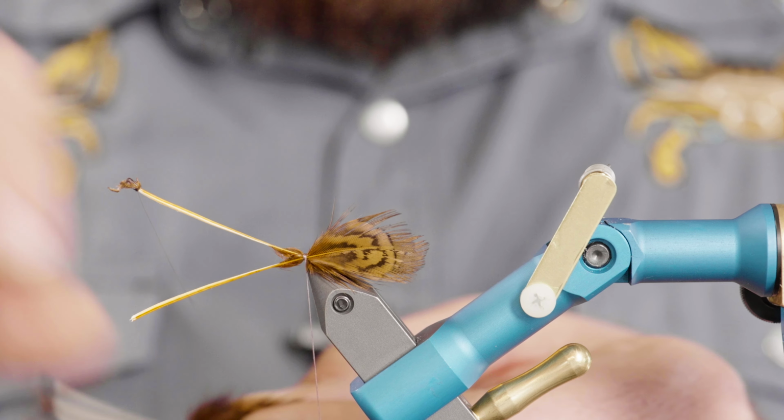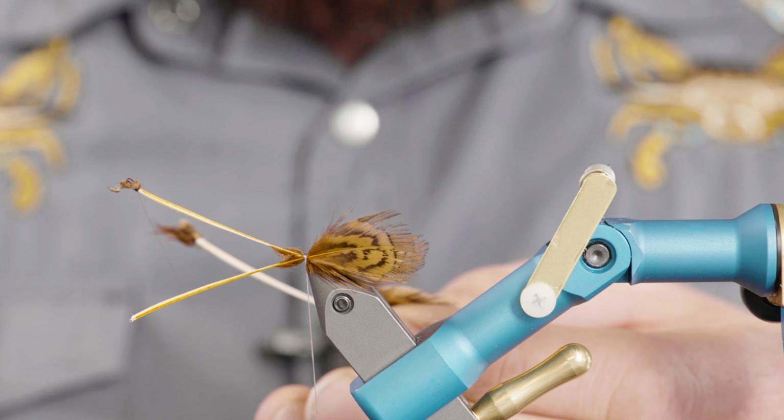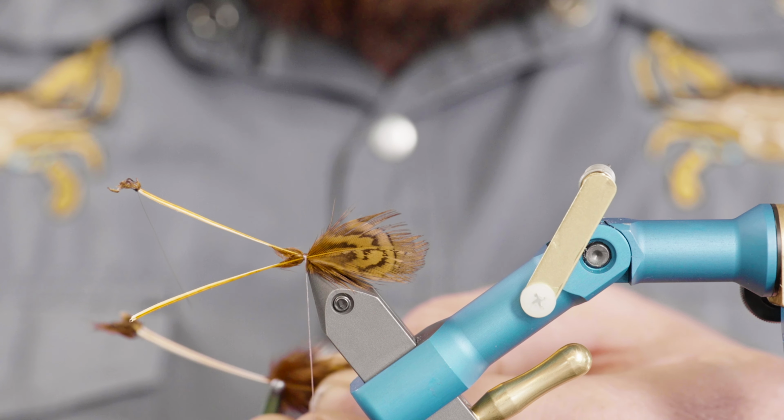Now that they're married together, and if you hear people talking in the background, we're at the shop and we are open and live.